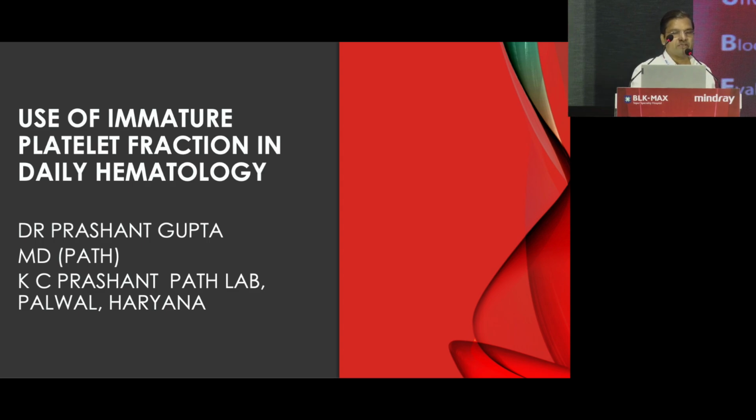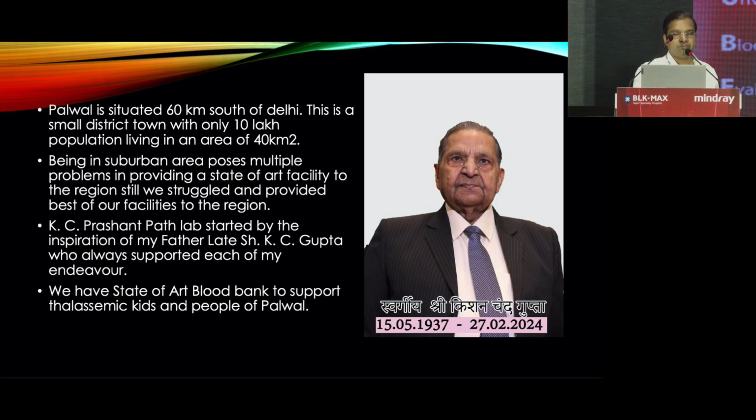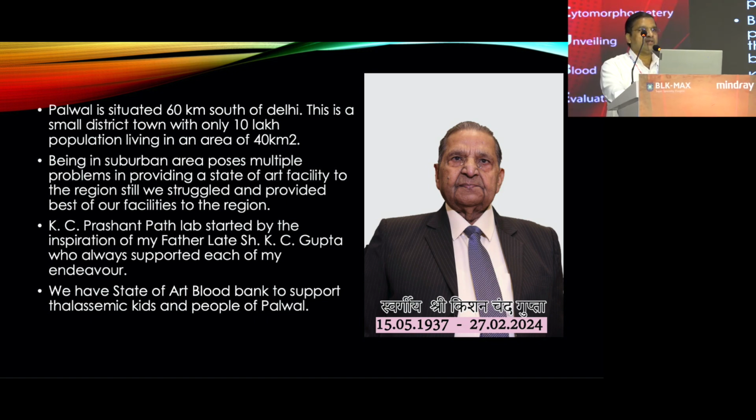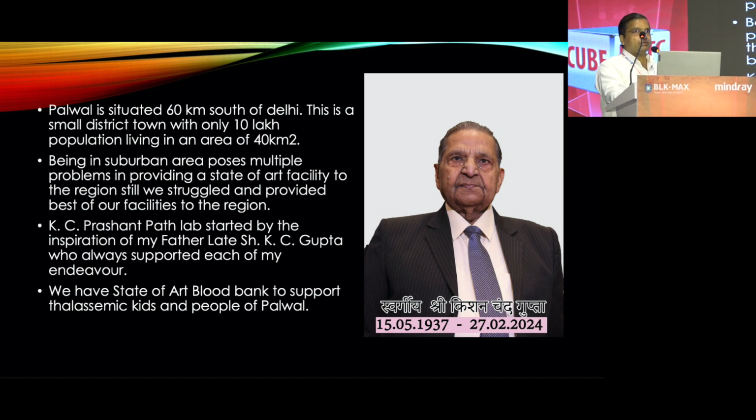I am going to present the use of immature platelet fraction in daily use of our laboratory. So I am coming from the KC Prashant Path Lab, situated 60 kilometers south of Delhi. It's a small town which is having a population of 10 lakhs and in an area of 40 square kilometers.